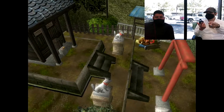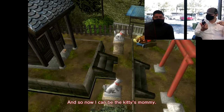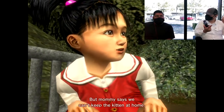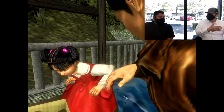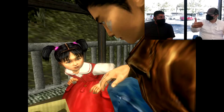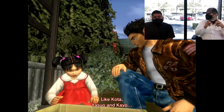But it's mostly about investigating in this game. Okay. So she mentioned that the kitten's mother was run over by a black car a few days ago. And he's like, black car? It was a black car that that guy showed up in, wasn't it? So basically, you go around, you talk to different people and gather information until you unlock the next part that you can go investigate. And things just build up and build up, and lead you to new things to go figure out.